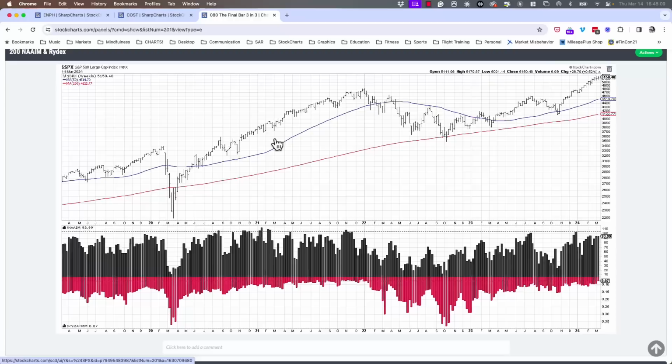But even when we did get these spikes above 100%, we often get at least a short-term pullback. This is a survey of money managers. It's a weekly survey asking what their allocation is to equities. This is the first time they've been leveraged long since the last week in December. And before that, you have to go back to July of 2023, which is a pretty significant top. And then before that, it's the fourth quarter of 2021. So we've not been leveraged long in quite some time, and not very often we're there. And I usually think of that as a contrarian sell signal.